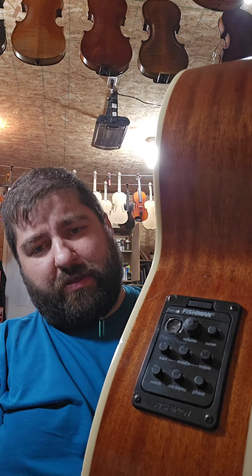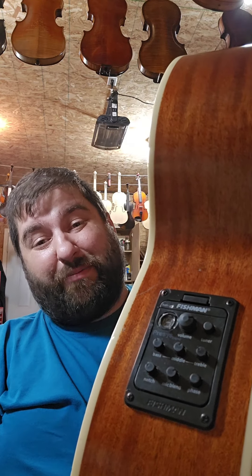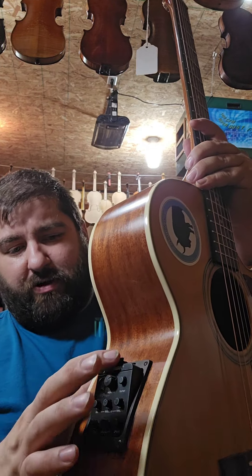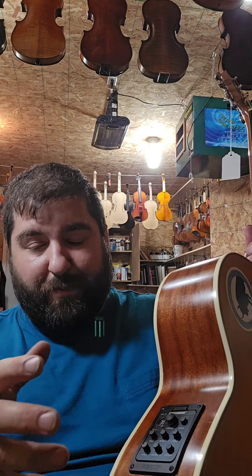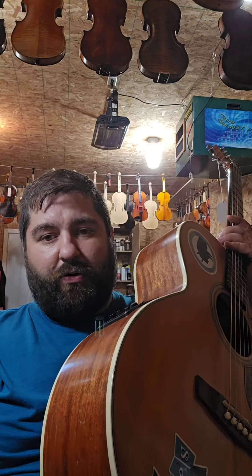Maybe it's backwards for you — this is one of these Amazon specials, a Fishman knockoff. They're cheap, but they actually have a little microphone inside and an under-saddle pickup that looks identical to all the Fishman under-saddle stuff. This is the second one I've put in. They've got the battery right in here, an onboard tuner that works really well, a notch, base, middle, treble, phase, and volume. When you hit the tuner button it mutes the pickup, and then it's got a blend for the microphone and the pickup.